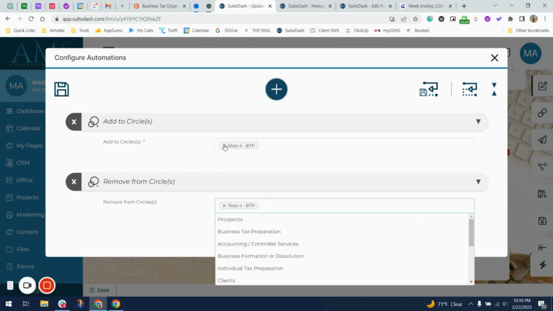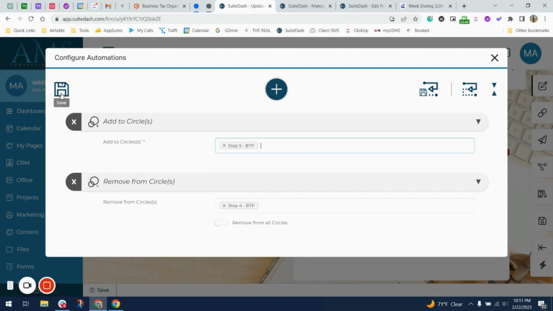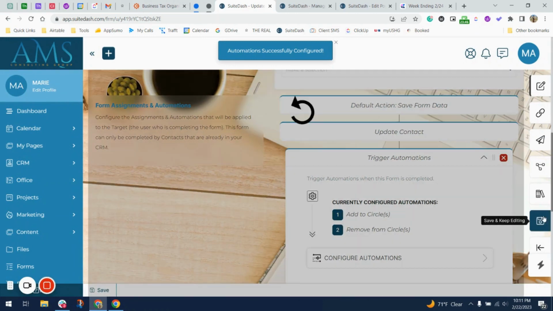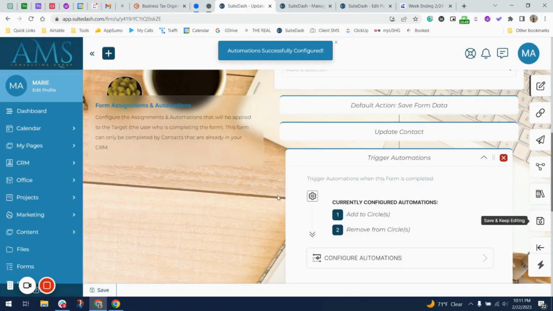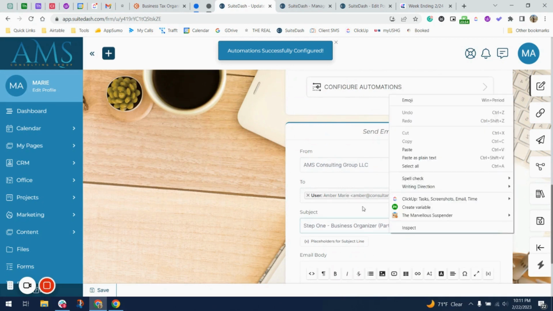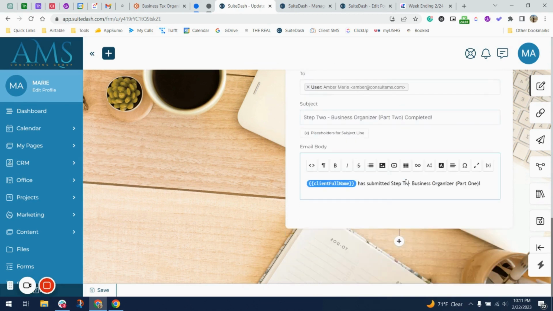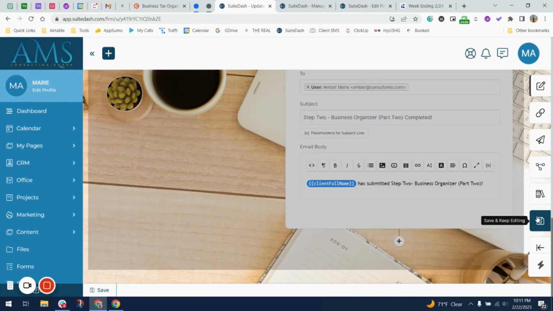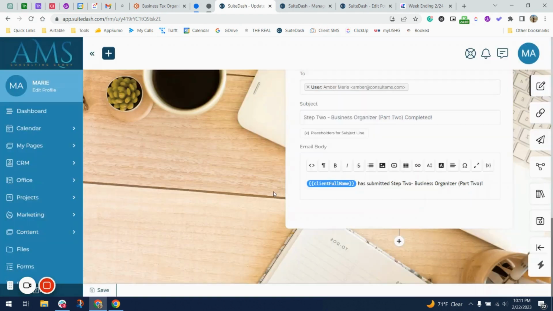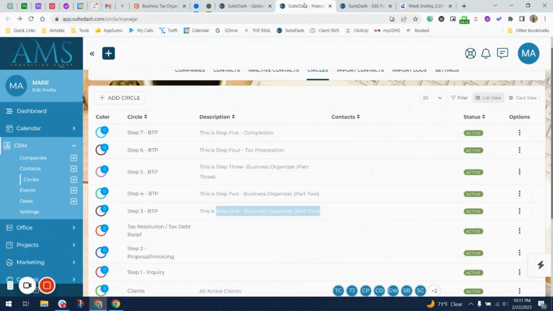Put it this way, and then it would add them to step 5. Okay. So saving this, again, all I did was duplicate the form, and I'm going to also update this process here because I want her to know that this is now step 2 and this is part 2 of this process, and it was completed, and just kind of giving the same information all around. And this acknowledgement is the same acknowledgement that I had.